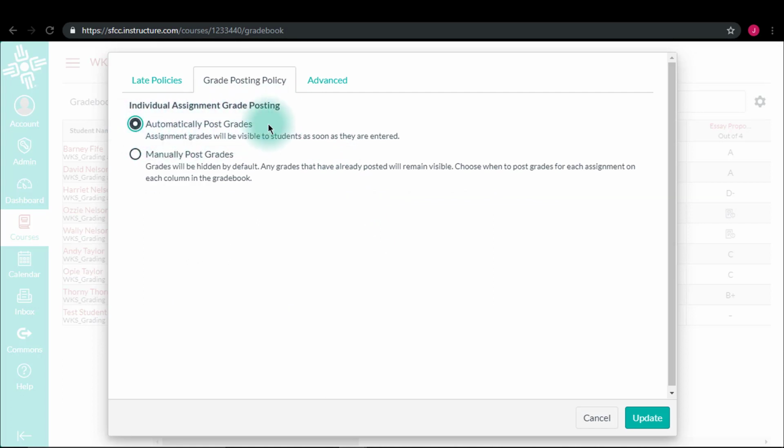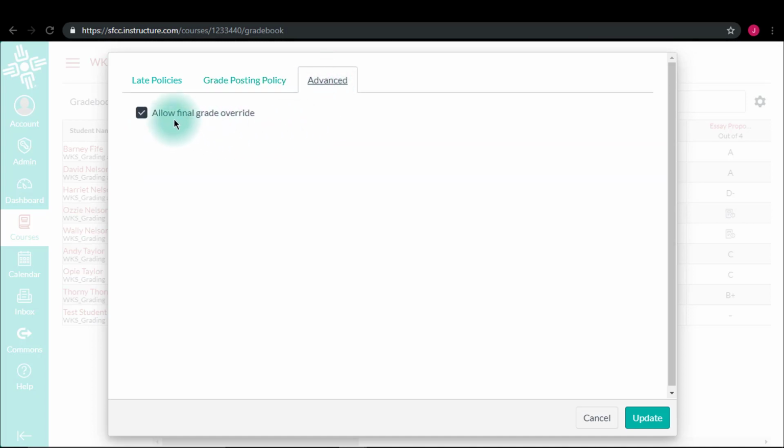To allow Canvas's final grade calculations to be overwritten, select the checkbox under the Advanced tab. Once you have configured the policies, select Update in the lower right-hand corner.